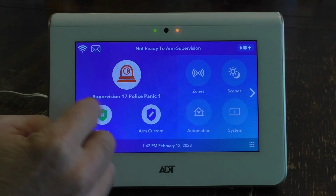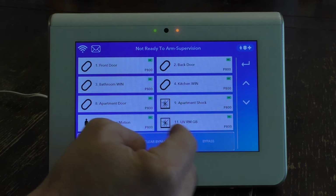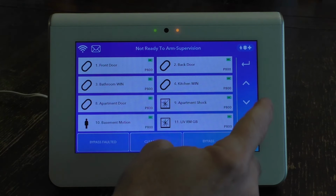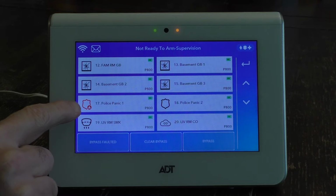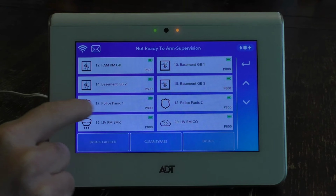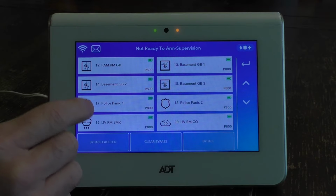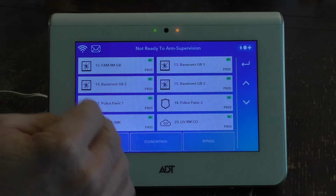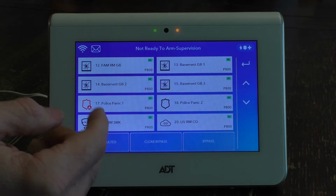And for that particular type of bypass, you just hit zones. And then you would scroll down to see what the issue is. So as you scroll down, you'll see now the police panic alarm here is in red. It sometimes is in orange, but that is an indication that there's something wrong with that device and needs bypassing or repair.